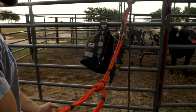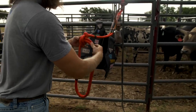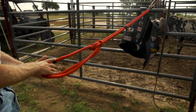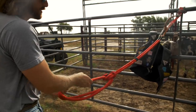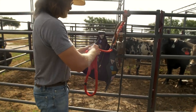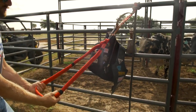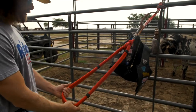Now the bigger the bull, the smaller you want your loop. 5'11 is large right now, so what I would do is make that rope. You make your loop smaller, it makes your bull rope longer for a bigger bull. Now, you're gonna get on Carl Wayne or something, then you are gonna suck it way up like that. It makes this loop bigger and makes your rope shorter.